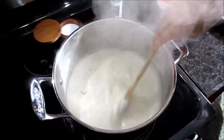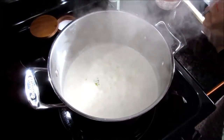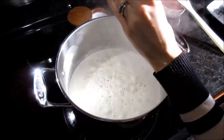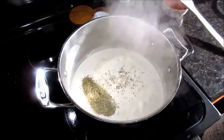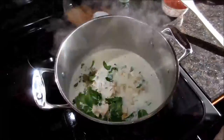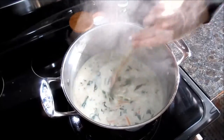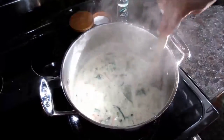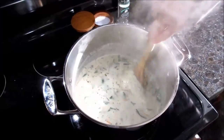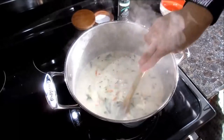Now this is at a slow simmer and it's thickened up quite a bit, so we're going to turn down the heat and add the rest of the ingredients. I'm going to add a little bit more salt — you want to season every layer — pepper, Italian seasoning, rosemary, parsley, shredded carrots, spinach, rotisserie chicken, and of course the gnocchi. We're going to bring this to a simmer and cook until the potato gnocchi is all the way cooked through and tender. Check the packaging for timing depending on whether it's frozen or dried pasta type.